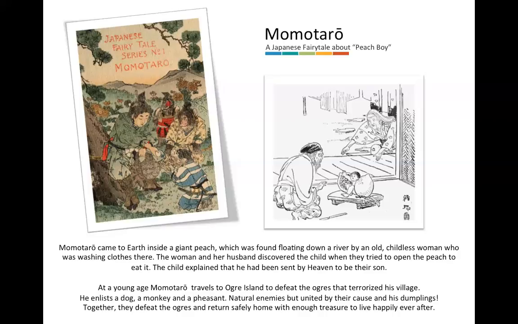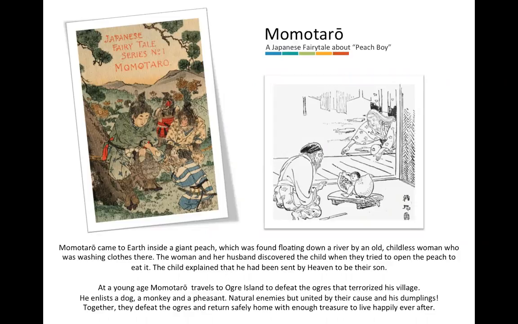Well, at the age of about 15, he wanted to give back, to return the good that had been given to him. His parents brought him up wonderfully. They taught him to be good, to be honorable, and to be true. And so he wanted to go out and to give back both to them and to his village. Now, his village had been terrorized and plagued by ogres that lived on an island not too far away called Ogre Island. So he set off with the noble plan to defeat and destroy these ogres that had been terrorizing his village. Keep in mind, he was just a 15-year-old boy.